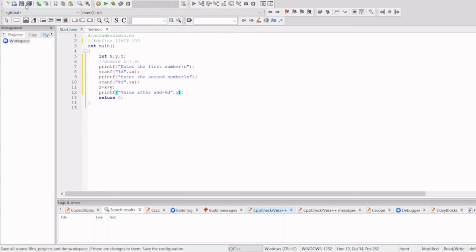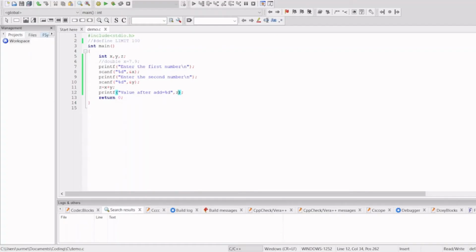Alright, so that will become a program. Let's try and run it. Okay, let's try and run this one. So first number, for example, I'm going to give 5, second number 7, value after add is 12. That's how we do it.